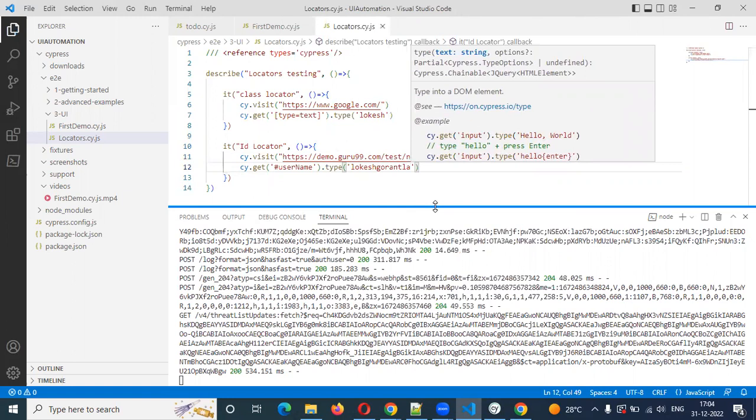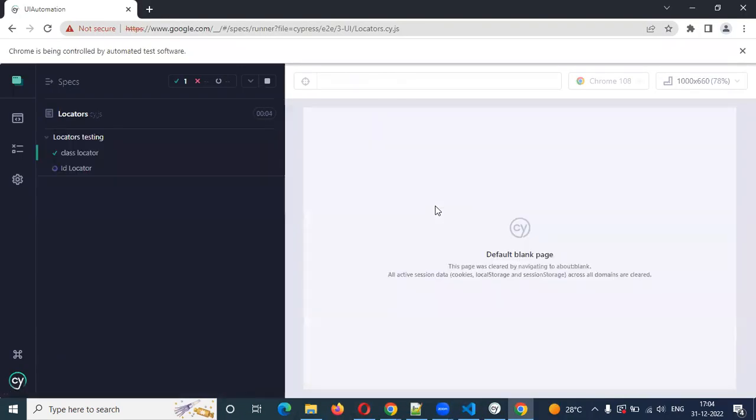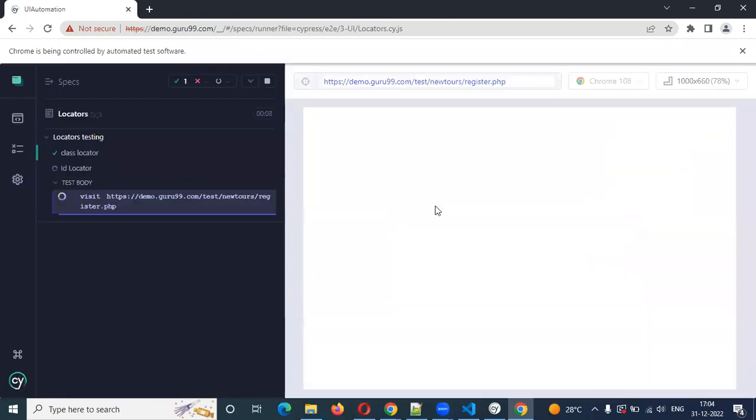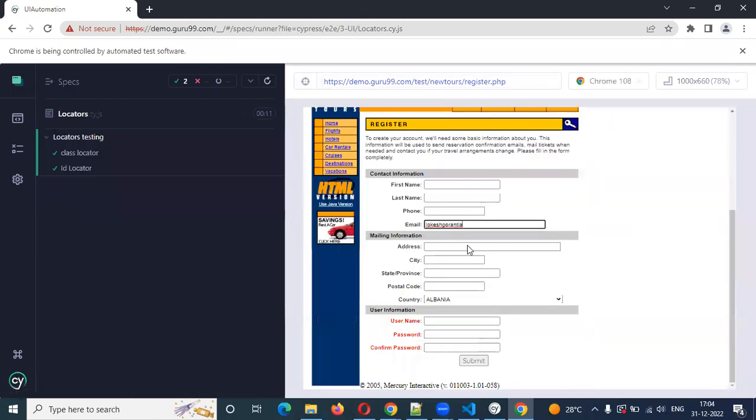Saving this one, you can see now there are two test cases it will open. One is Google and another one is demo.guru99. You can see now my name is entered here. There are two test cases run, one is Google and the other is the new tours registration page.